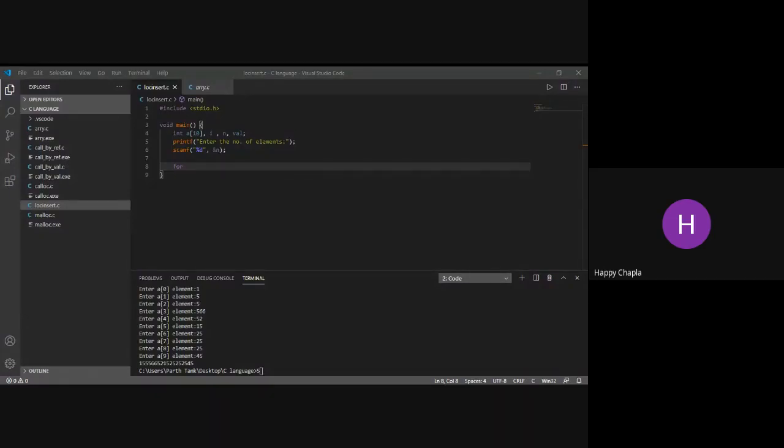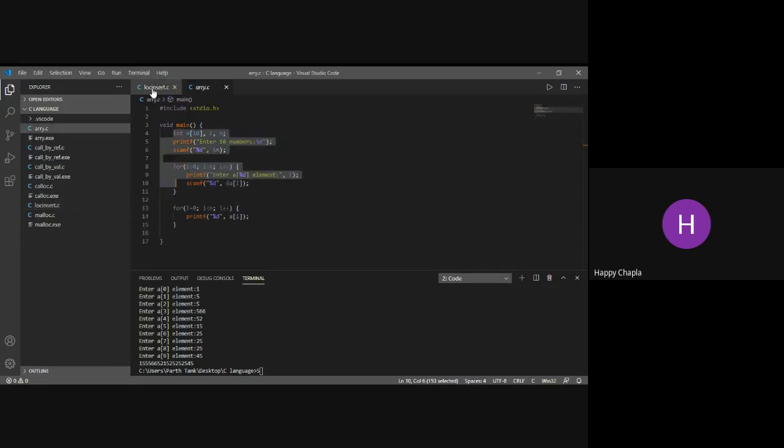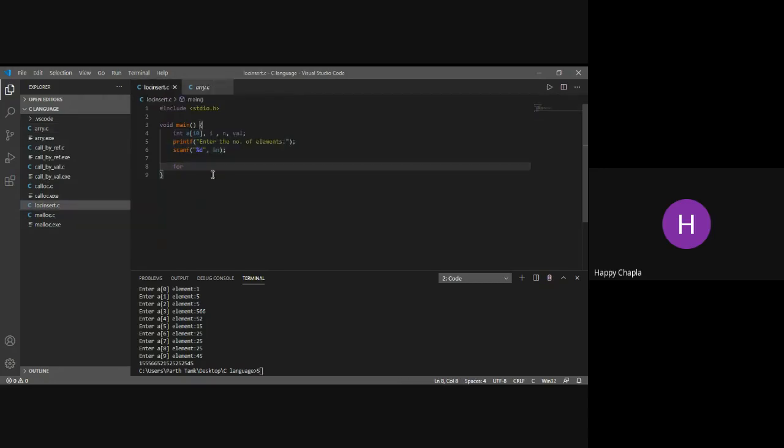So the previous program is completed. Yes, it is visible. Now you are doing the second one. Okay. Insertion code.